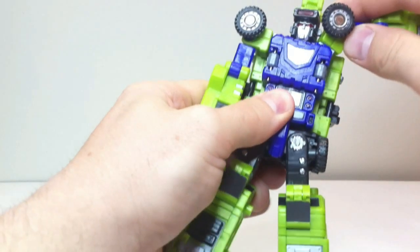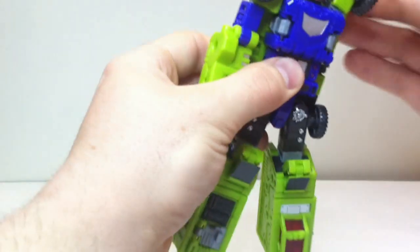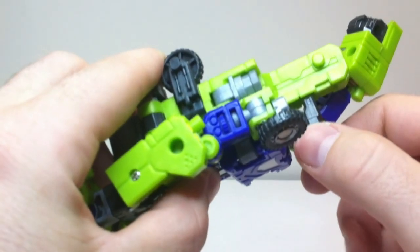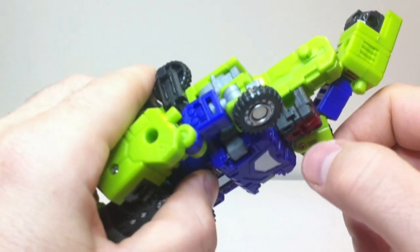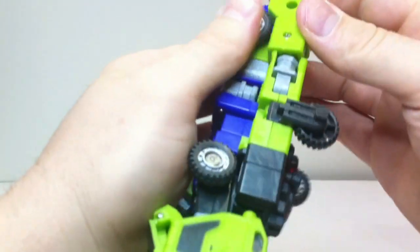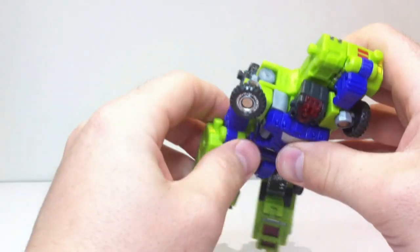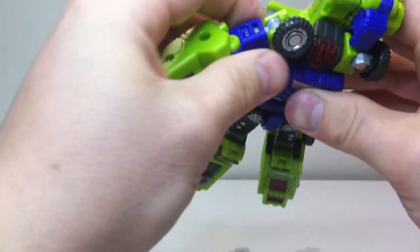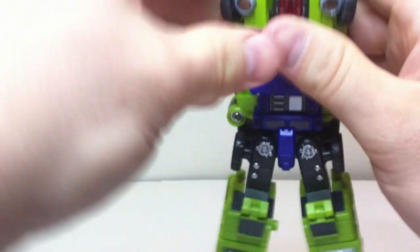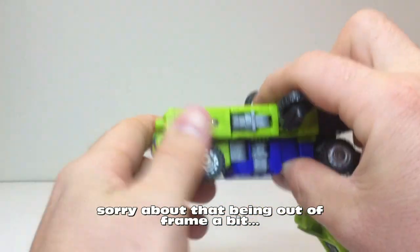Okay, for transformation, bring these up. Look, first of all, just turn that head around. Bring these up and turn in. Now you'll see just in here, a little tab there, and on the side of Dr. Crank's head he has a little tab there, so that will actually peg into his head there. Now the arm will just fold away and peg into that ugly thing that sits up there. So again, you want to come up and rotate up, tab into the head, that all folds together and everything will just lock into place. Like so. Okay, locked in.